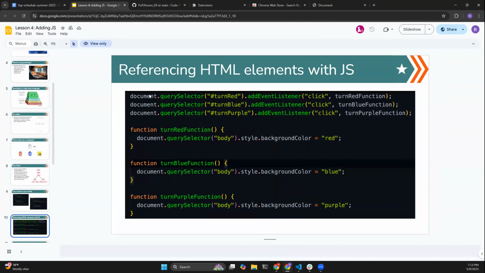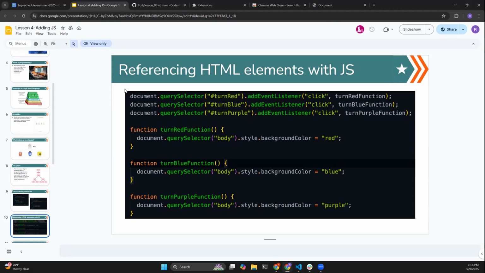What do you think document is? For those of you who know JavaScript, you probably have never run into this before. What is document? Who could take a guess? I'm gonna assume it's the HTML file loading. It's what you're trying to grab on the HTML file specifically, I think.